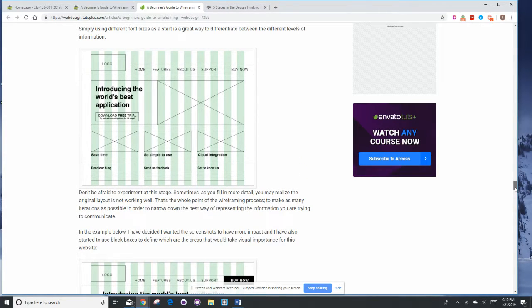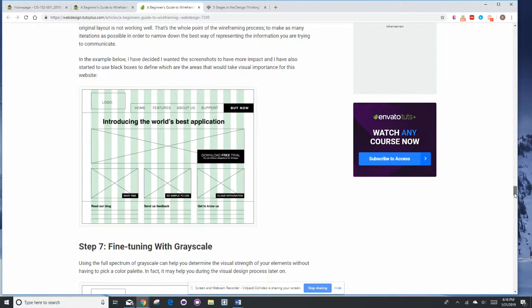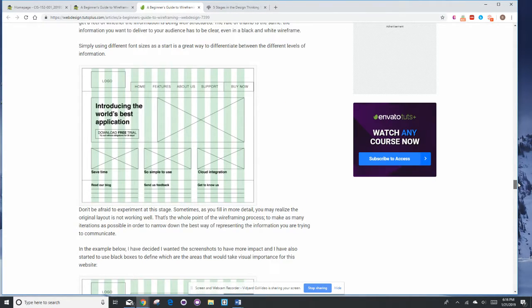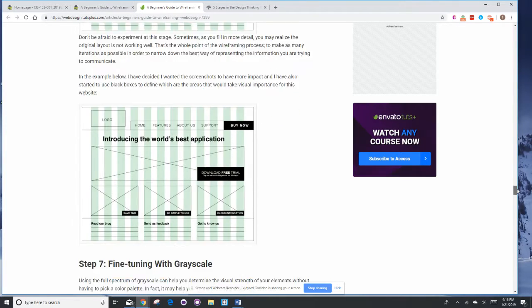And then, so there's one example of a design for this same client. So notice that the text, just moving the text to a slightly different position has made a pretty significant difference to the look of the design. So keep that sort of thing in mind.